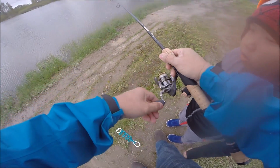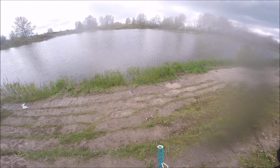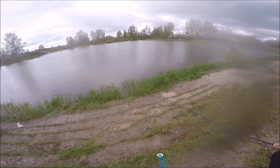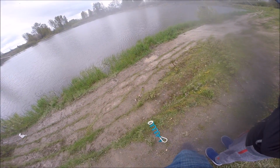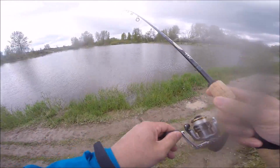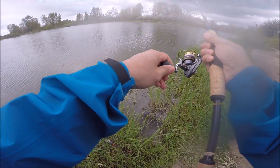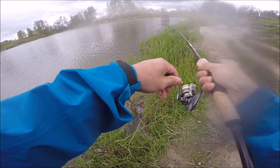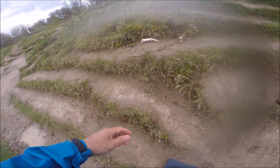Yeah, I think it's a fish. I'm not sure, it's so small. Cool. Yeah, it's a fish. Go ahead and go down. Okay, like that? Yeah, when it gets up, go ahead and bring him up. Okay. Ooh, jawbite. Hold on. It's stuck. It's stuck. Oh, yeah, it's a fish. There we go, buddy.